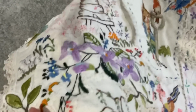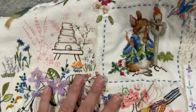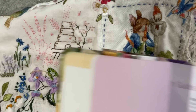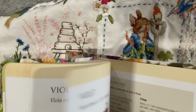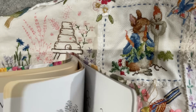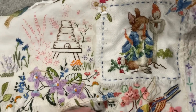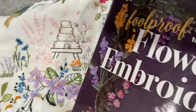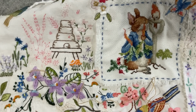Okay, so let's have a look at this wheat. Where did we get the wheat from? Where did we copy the wheat from to create it? Was it in here? Nope. I don't think it was in our fancy book. Was it stitched on something? I put a heap of books away. Oh well, we're just going to wing it. No, we Googled it, didn't we? Yeah, we Googled it. Do I have my phone?